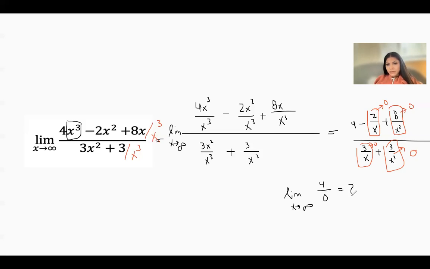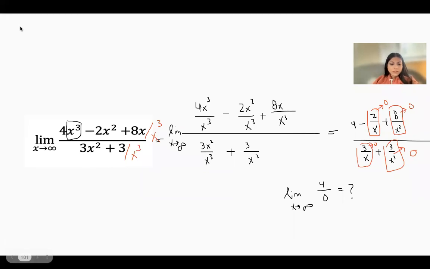Now, what does that equal? So we applied the principle of dominance. We followed all the steps, but we can't divide by 0. So there's a problem. The principle of dominance was unable to help us here to determine this limit. So what's going on here? There are different ways to determine the limit, y'all. One way would be to graph this and see what the limit is as x goes to infinity. Another one is to make a table. Let's go ahead on Desmos and see what in the world this limit is.